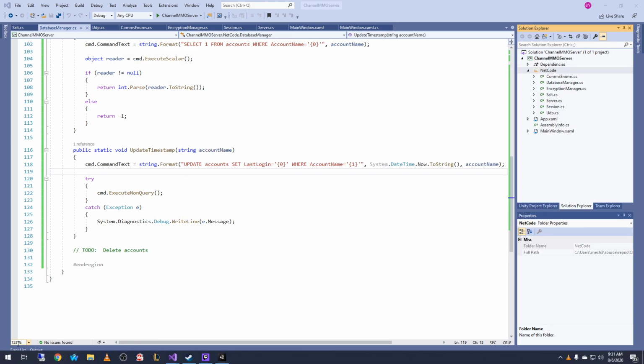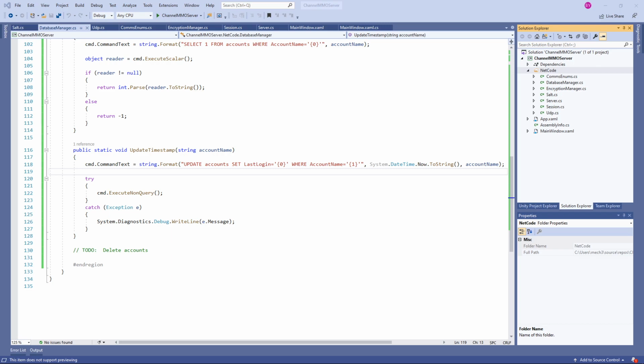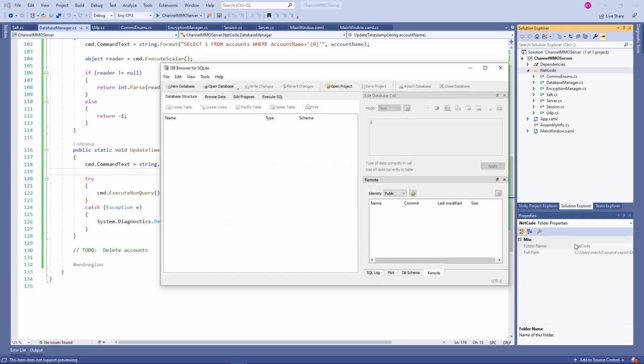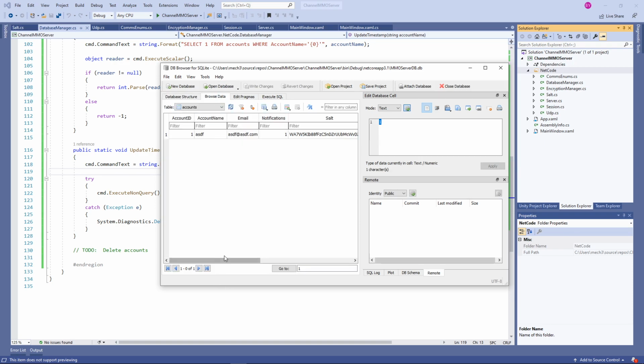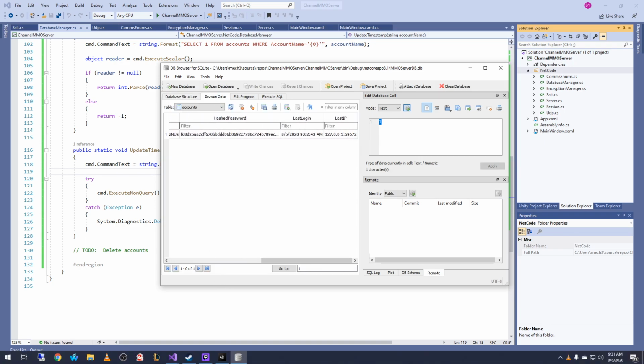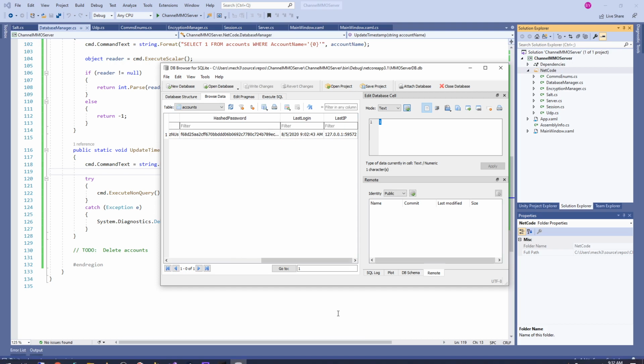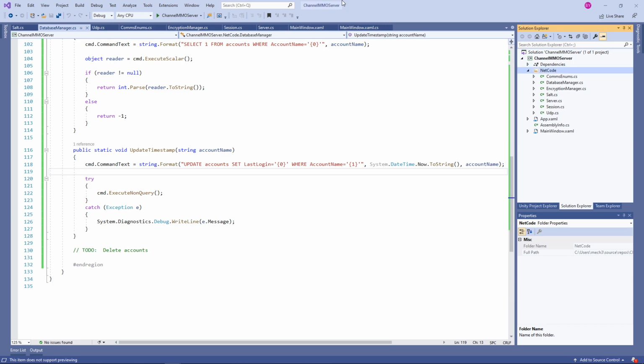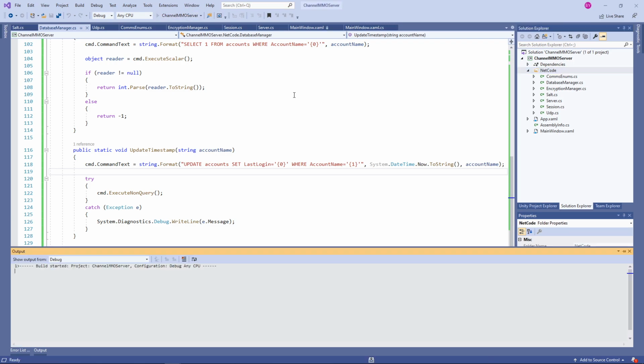So that'll be wonderful, and let's go ahead and just fire up that database browser. There we go, and we'll bring this in. So we can see if we go to our data here that the last time we logged in was yesterday at 9:02 a.m.